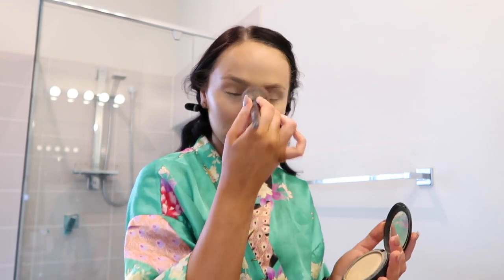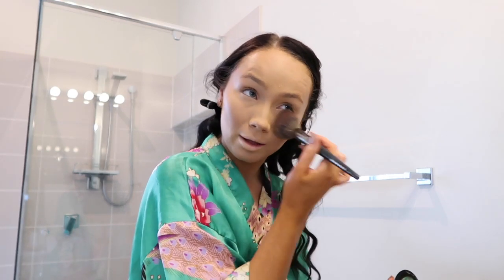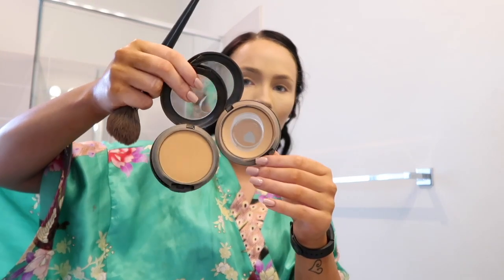I'm in a bit of a hurry because I have to do my mum's hair as well. We have to leave at five and it's now three, so I have two hours but I haven't even finished getting ready. Now I'm going in with NC42 and NC45 from MAC — I'm mixing them both together because NC45 looks so dark but I'm so dark and my face has to match my body.